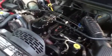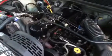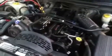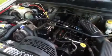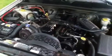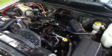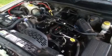So make sure, if you've got an issue, after you check your ECM connectors and the ECM, and after resetting it, make sure that you go and check your sensors and then drive it and see what happens. A lot of headache, but I learned a lot just from doing this. And, you know, it's been a good learning curve. This is my first Jeep I've ever owned. I've owned it for a year. And I've rebuilt the motor completely now, and I've done the electrical system in the engine bay. And to tell you the truth, I'm happier now than I have been since I bought it a year ago.